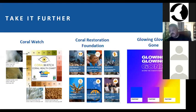And basically what you do is you survey the coral health, or you try to identify whether this coral is healthy or not by using the color boxes around the slate. And then after the dive, you go up and you put it on the Coral Watch website. That way they get information from dive sites all over the world, and they can use it to identify stress locations and healthy locations and try to figure out what's happening in these locations.